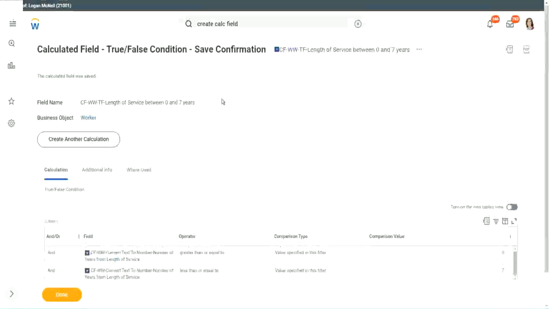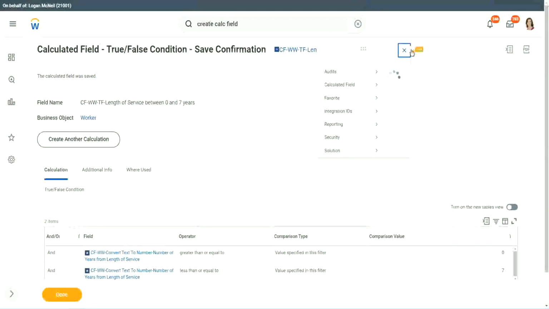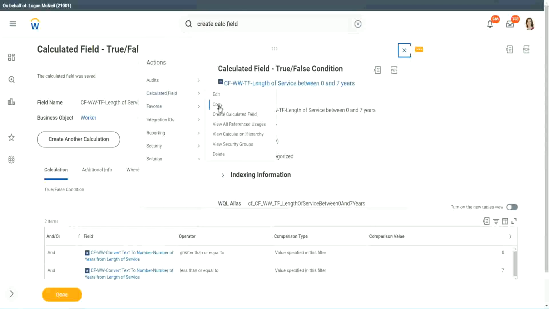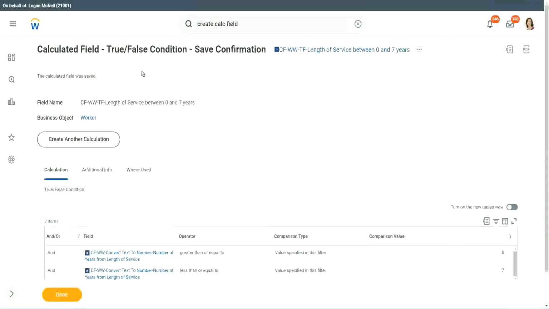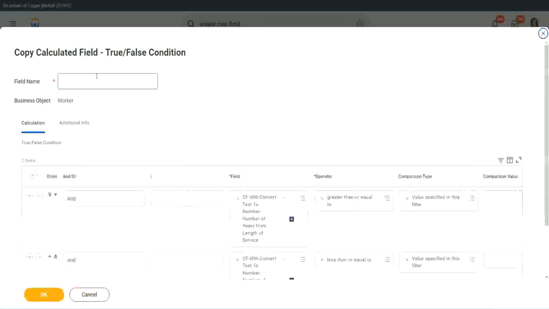Let's try to create it, so can we just copy it over? Can we copy calculated fields, otherwise I have to do it again. Right, the good news is, yes, we can copy calculated fields. How did I do it? Related actions, calculated field, copy. Okay, remember one thing, the name is blank, so you have to keep the name copied somewhere.